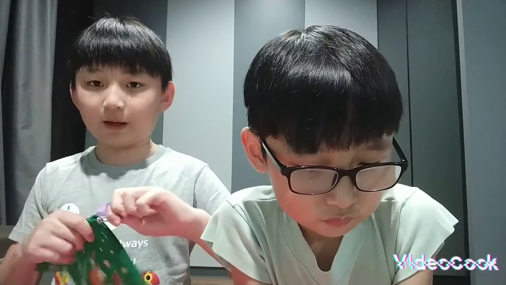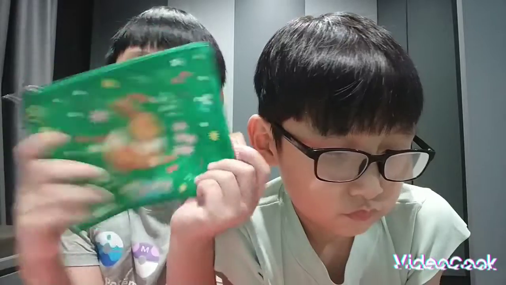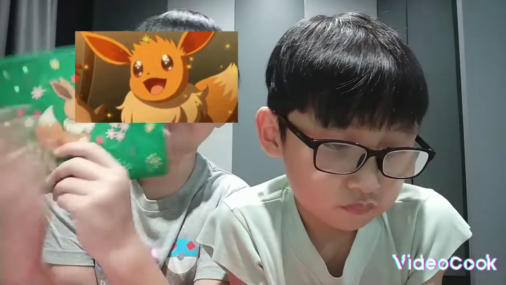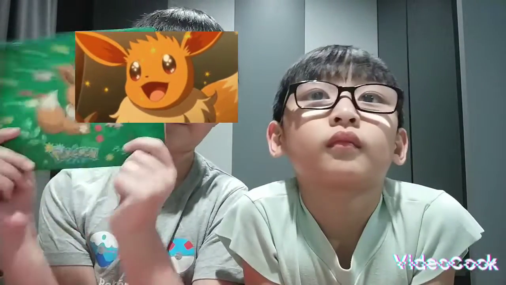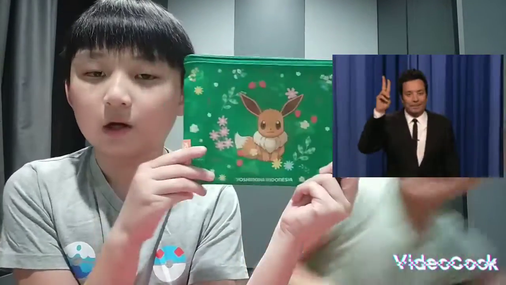Now, I'm gonna show you guys my haul. I'm not gonna unbox any packs, so sorry guys, since I only have four. Okay, so first we got this plastic bag. It's from Yoshinoya. We eat in there. And we got this free pouch. It's an Eevee pouch. I love Eevee, so I'm just gonna pick Eevee. I got my pouch there. And then let me get it. We got another Eevee right here.